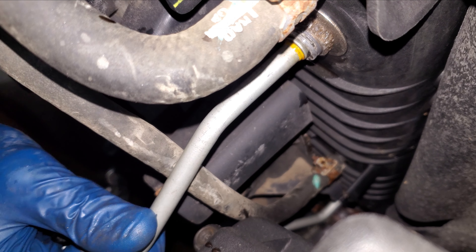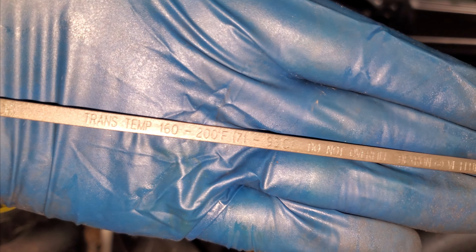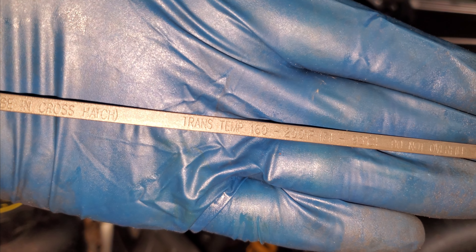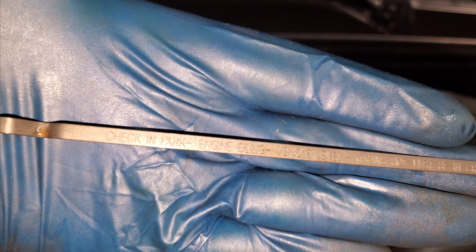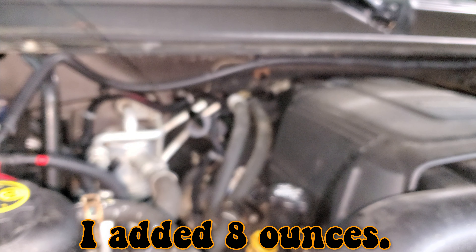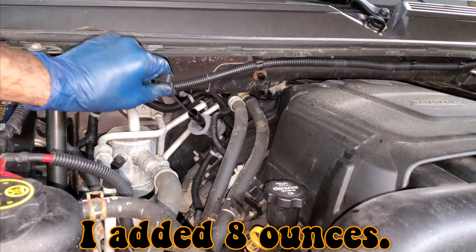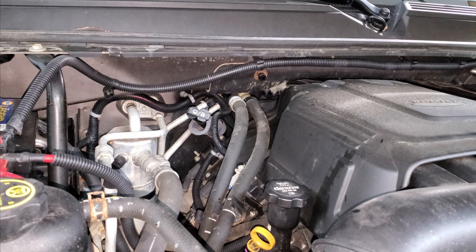Now I can put this clamp on — probably about 8 foot-pounds, 106 inch-pounds is probably right for the torque on these. I'm just going to do them by hand. And that's it. If you read the dipstick, it says it takes Dexron 6. Transmission temperature you'll want to check at 160 to 200 degrees Fahrenheit. Transmission must be hot, in crosshatch, engine idling, checked in park — and there are your crosshatches right there, you want it in the hot. I'm sure it only lost about a quarter cup of fluid, so it's probably fine, but I'm going to run it and check it anyway and make sure the level's good.